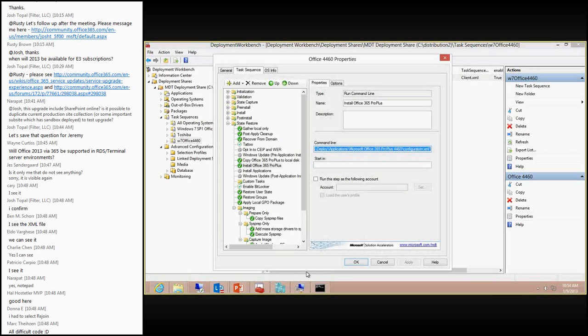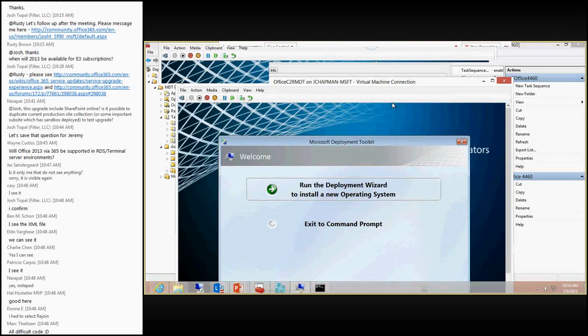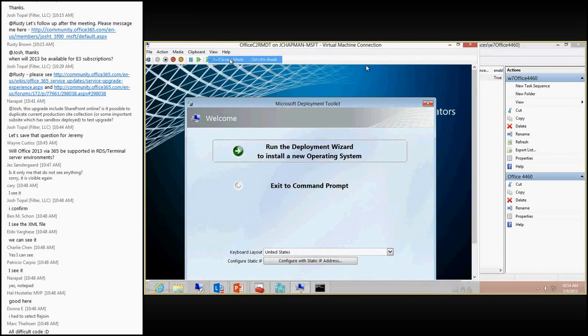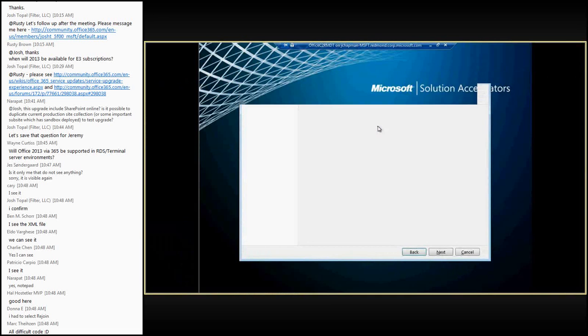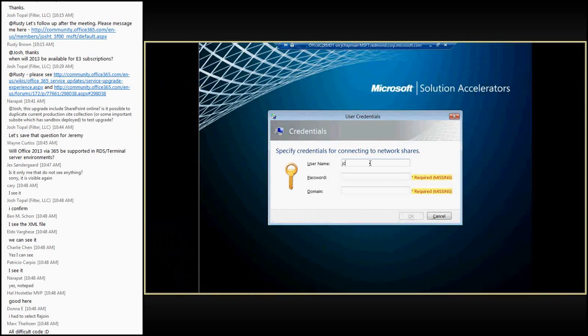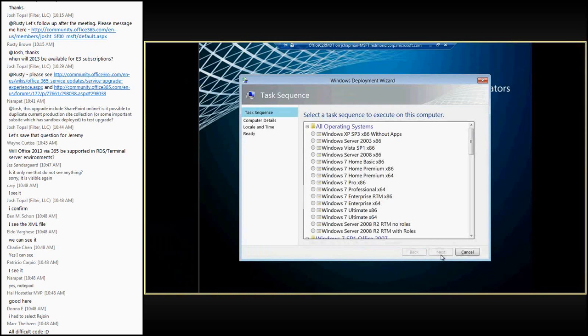Now let's show you what that guy looks like actually running. So I have my, let me toggle the full screen. I have my deployment share running, and I've got MDT on there. For that, I would always give in my username and password, which you guys won't be able to see, and domain, and click through that in order to start a Windows deployment.